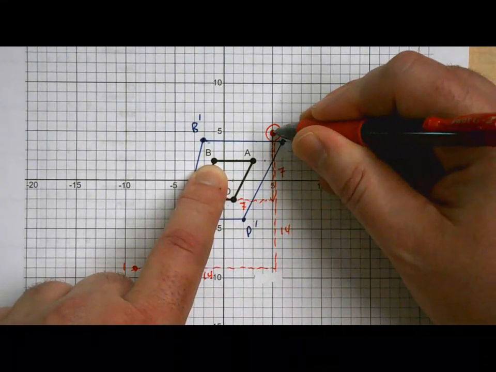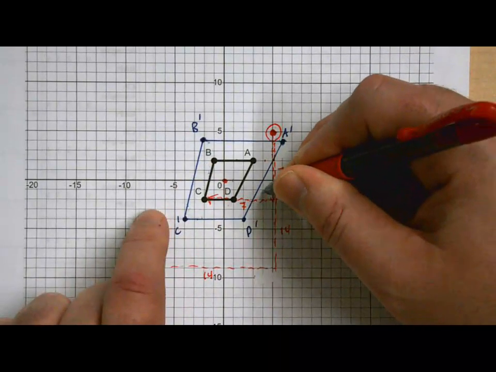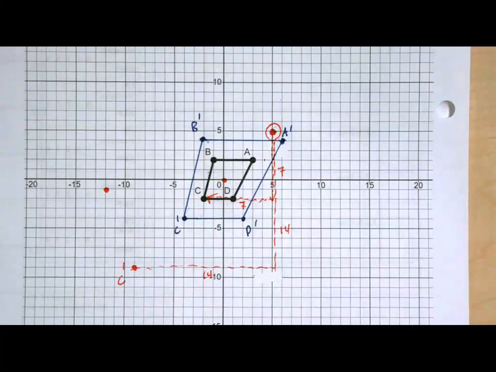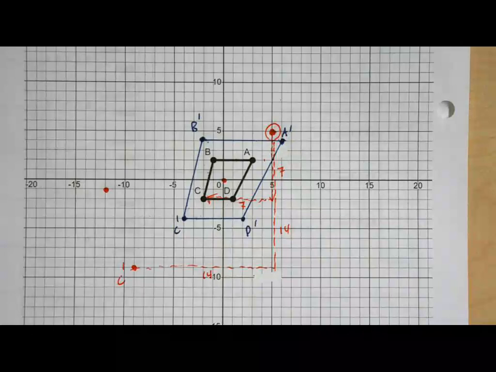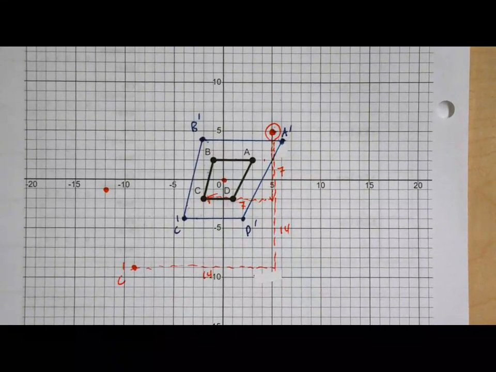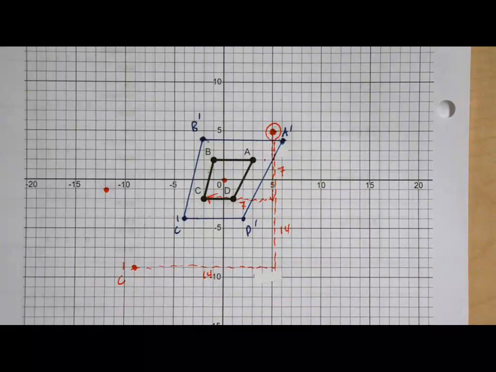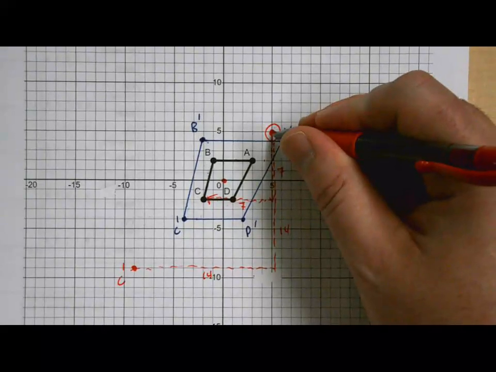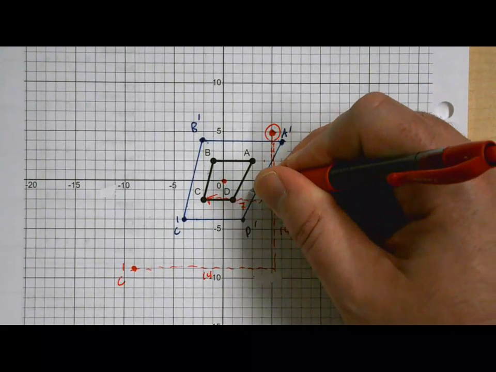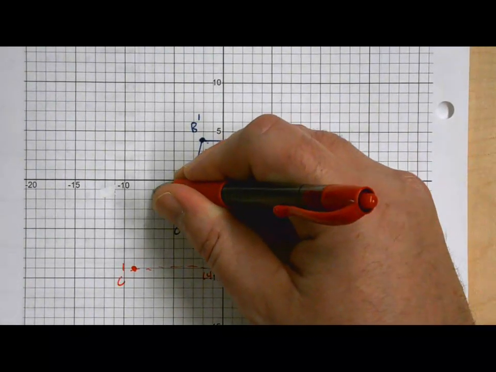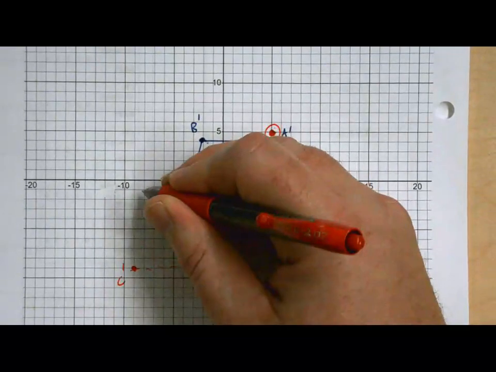Okay, so let's do it. Let's count down 6 and over 12. This is going to start getting a little messy, and then we're going to move over to the next page. That was too far. Hang on. All right, sorry. Counting down 6 gets me to here and over 12. 1, 2, 3, 4, 5, 6, 7, 8, 9, 10, 11, 12 should be there. My bad.